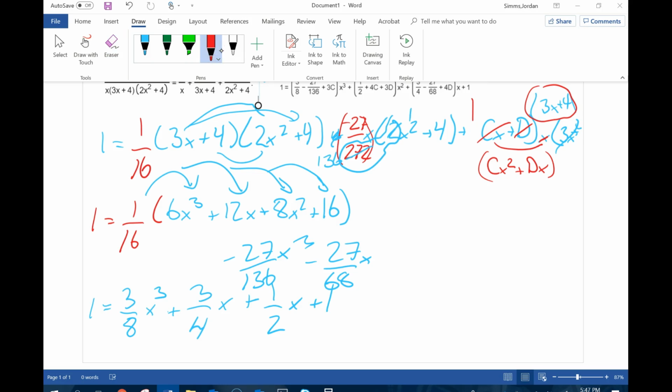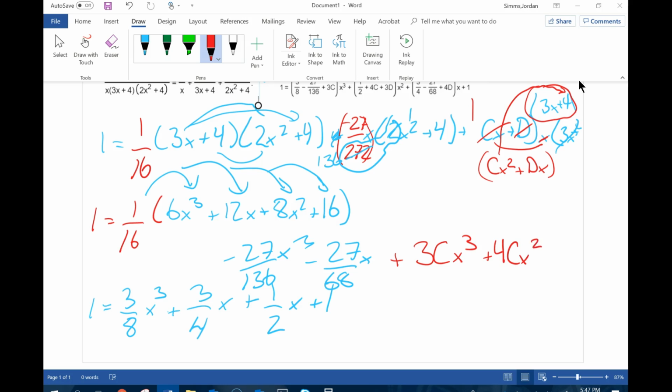We're going to have cx squared times 3x. So let me throw that in as plus 3cx cubed. So again, I'm just following my convention, right? There's a 1 here, there's a 3 here, that gives me 3, 1 times 3. There's a c, that goes first, and then I do my x's. I'll do my outside now, which is cx squared times 4, so this is going to be plus 4cx squared.